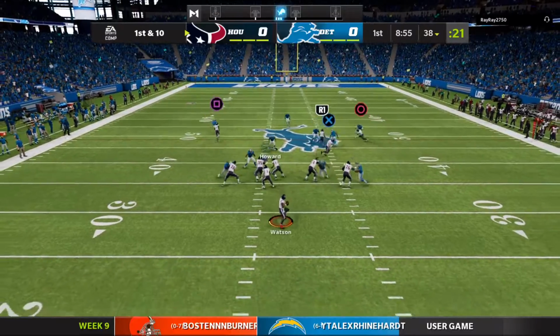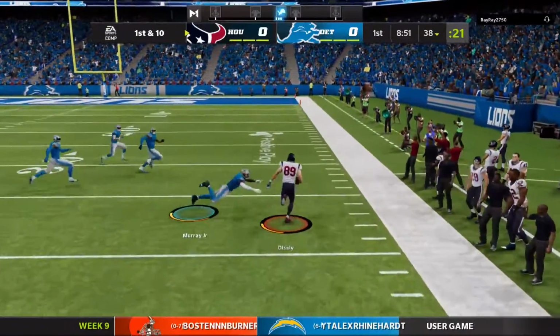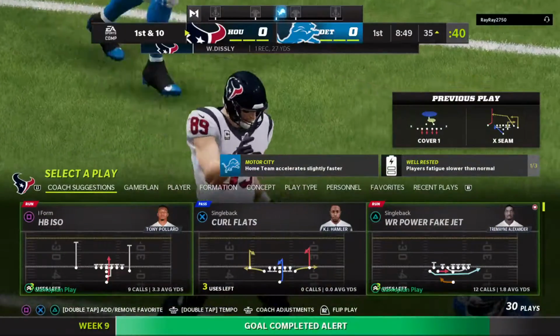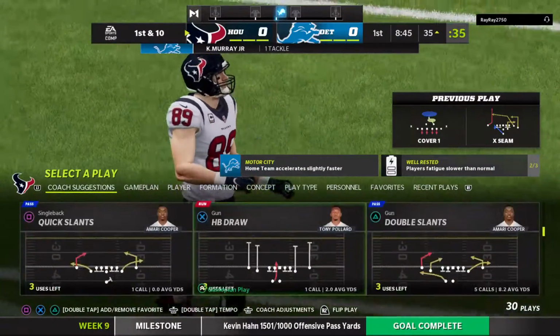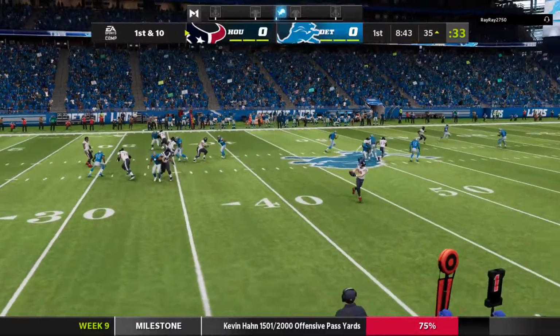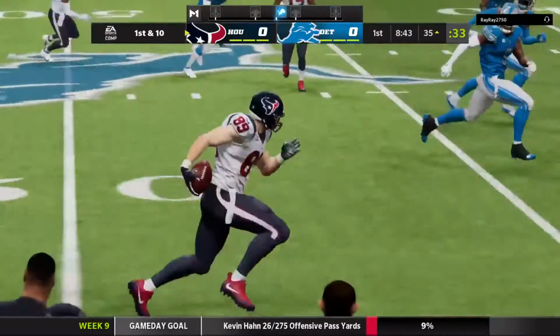To throw is Watson. That's into the hands of his tight end, Will Dissly. And he's going to get this down to the 35-yard line. A big play that time on the catch and run. And what a nice example there of a tight end doing exactly what he needs to do. How about how he worked his way to the outside, made sure he secured the catch, and then anything after that, we count that as a bonus. And indeed, he gets enough for the first down.